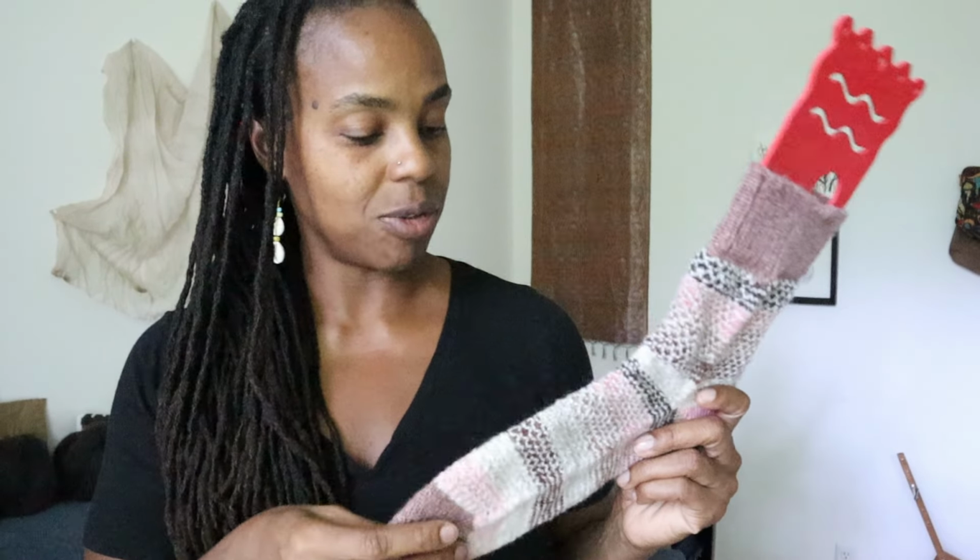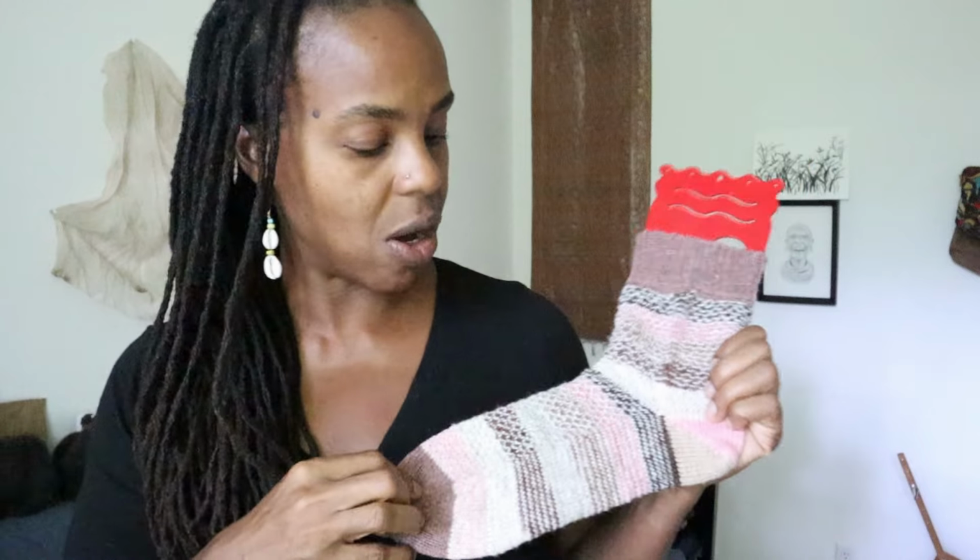The colors are slightly blown out because my window is right there, but you get the idea. It's a beautiful striped sock yarn, self-striping, and I combined it with a simple gray wool yarn, and I knit it cuff down, which is different than what is in my pattern for this sock. And it was kind of like an experiment. It was really knitting for the sake of trying out an idea.